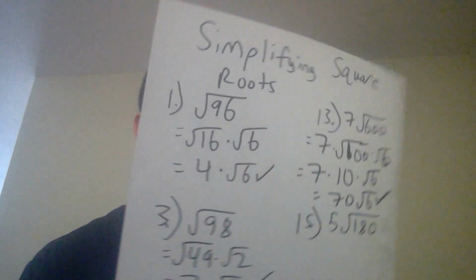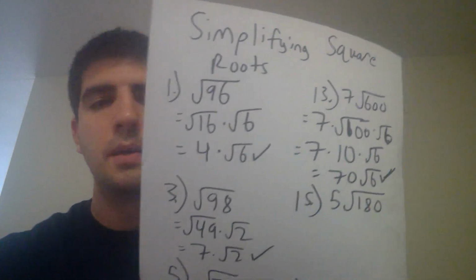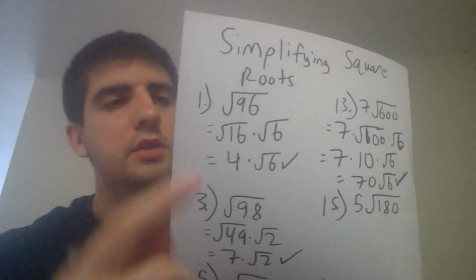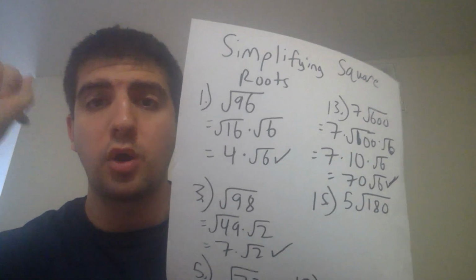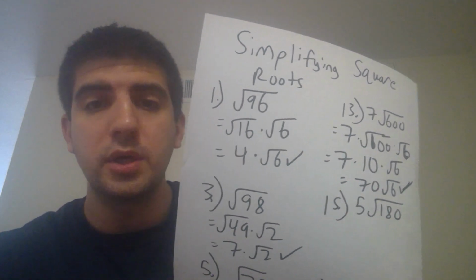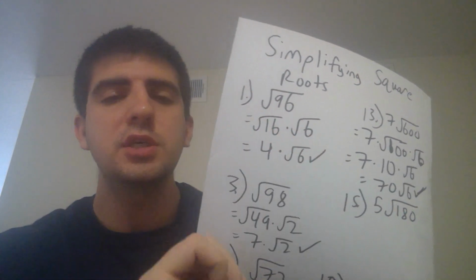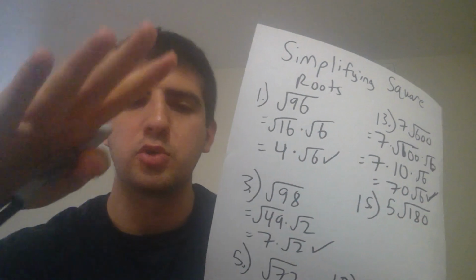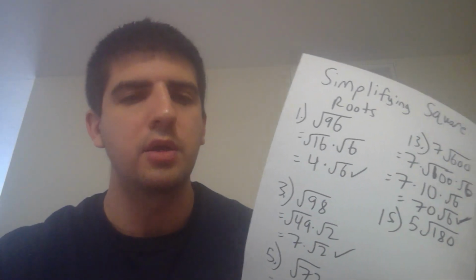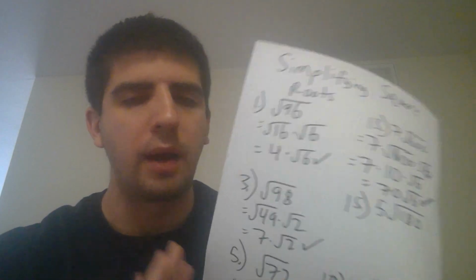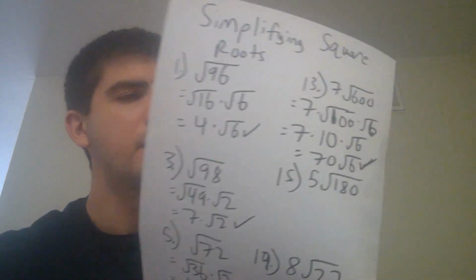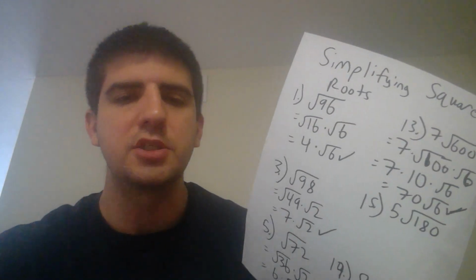Okay, I'm kind of running out of time here. Hopefully I didn't go too fast, but that's basically how you do these problems, guys. They give you a number, find the perfect square on that chart I gave you that goes into it, and then just split them up. You'll see some teachers do branches and trees. Don't do that. It's really not a good idea. I promise you my way is the best way. Just roll with this. Sometimes it takes a little bit more steps, but it's a much clearer way of doing math.